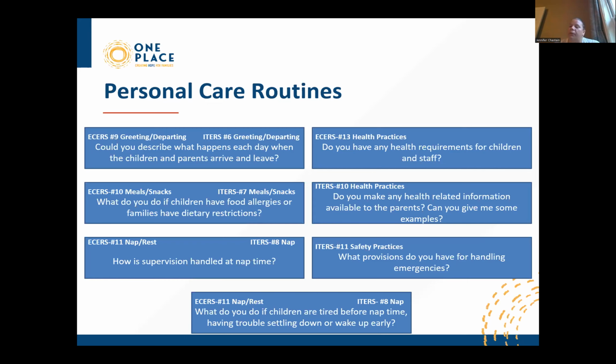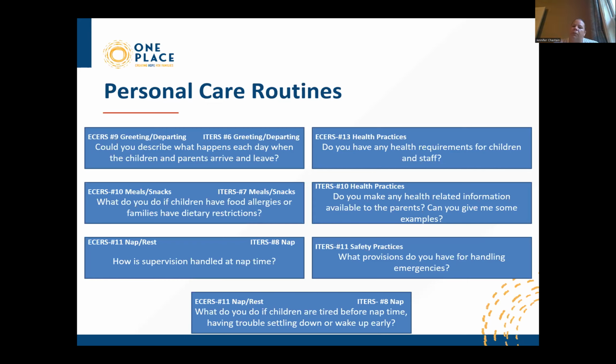And then moving on to health practices for ECERS, number 13. Do you have any health requirements for children and staff? You might get asked this, but this is basically, just tell them what you typically do when you get hired, right? Children and staff are required to have a physical upon hiring and enrollment. In addition, staff members are required to have TB tests prior to employment, and children must have shot records on file within 30 days of enrollment. And then also, you have policies in place for exclusion and lengths of exclusion depending upon the illness.